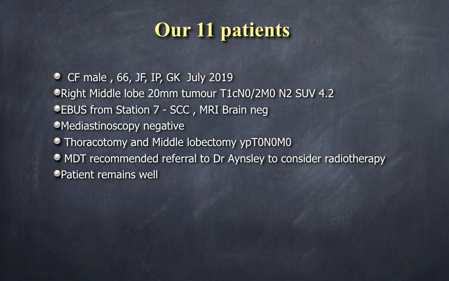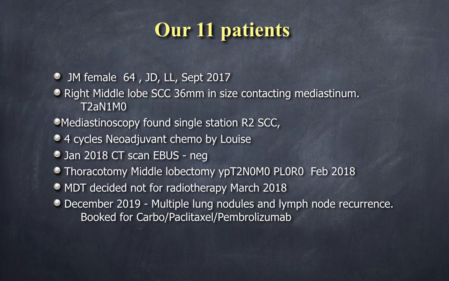Mr. CF, middle lobe tumour, wondered whether it was N2 positive or not, and then EBUS proved it. Then they had chemotherapy. Then they had a MEAD, which was negative. Then they had lobectomy, complete pathological response. They did go for a discussion about radiotherapy, but obviously with the amazing response, that was felt not to be indicated. And then 8 months and 9 months later, still fine.